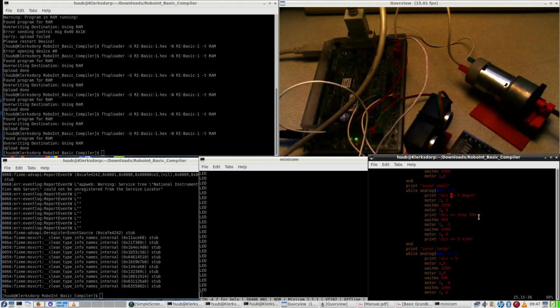Anyway, let's change this into a correct thing then, which does work. That is not correct, of course. It should be this one. This will be smaller or larger.